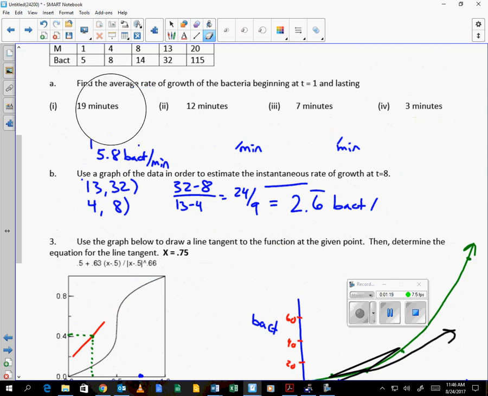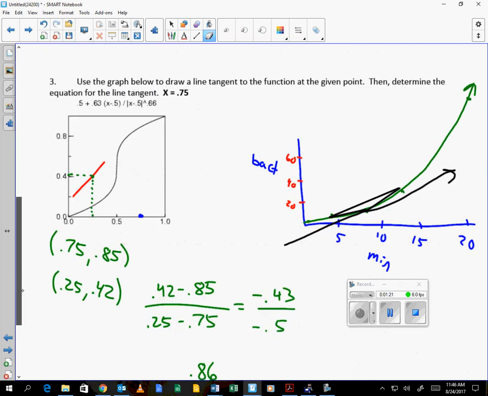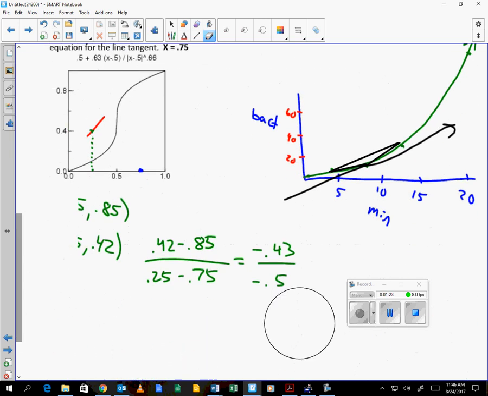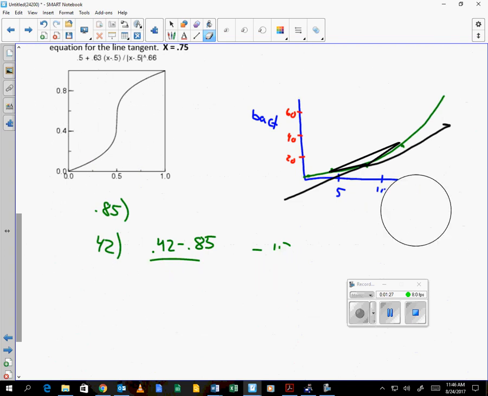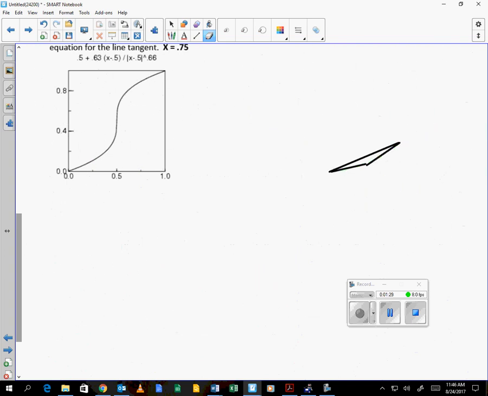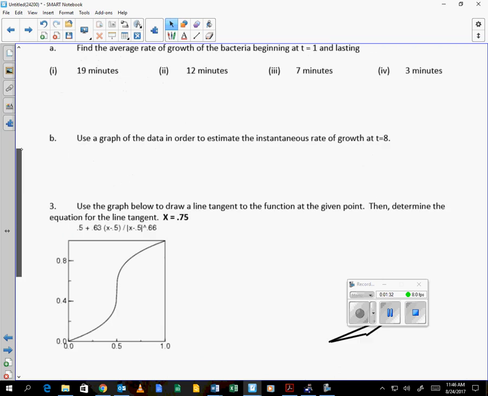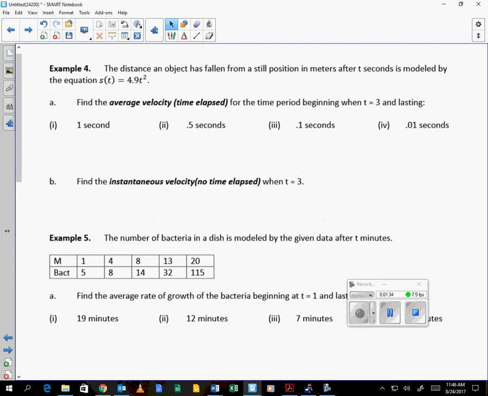Your first example talks about an object being dropped, and it has a certain placement at a certain time, okay? So what is the force that's acting on an object when I drop it? Gravity is working on the object, okay? So we got gravity going on here, and it says it falls, the position is modeled by 4.9 t squared. So what I can do is I can look at it at one position and then look at another position and be able to calculate its velocity.